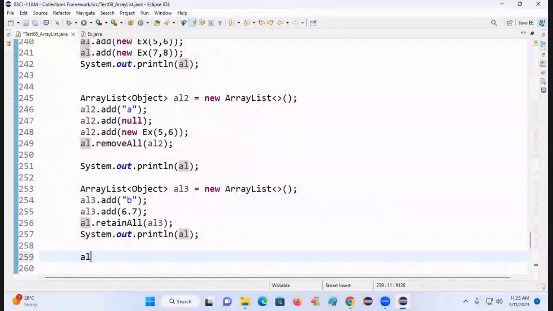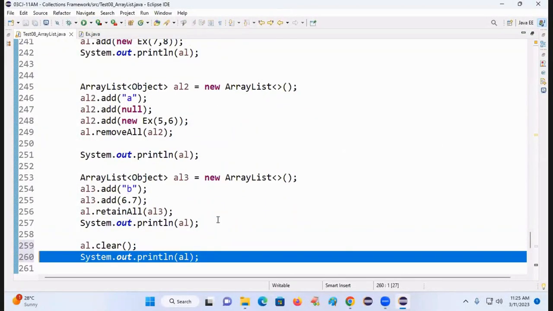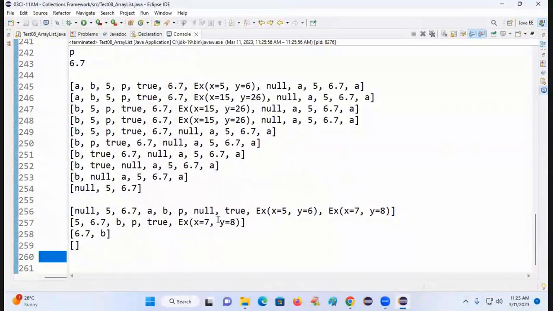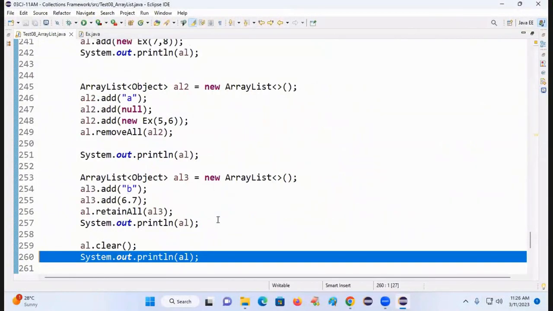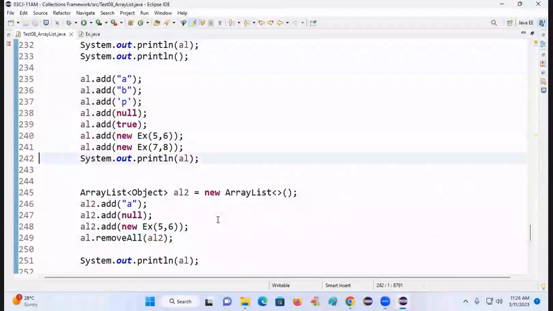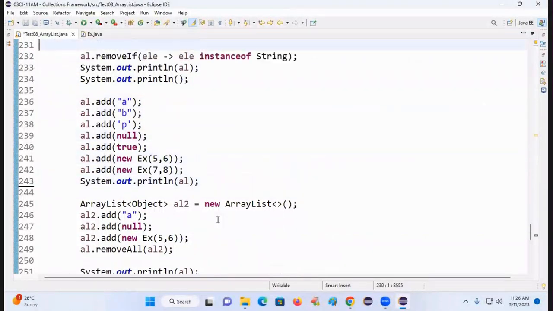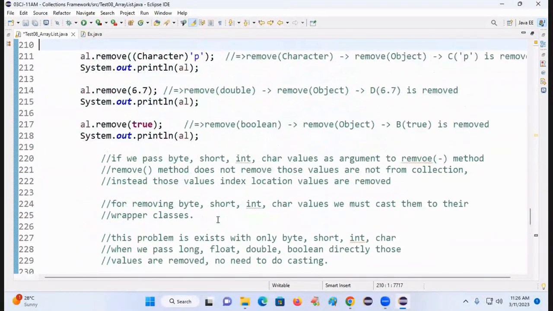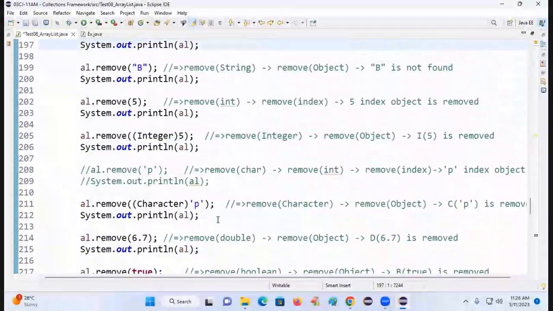Then last I am calling AL dot clear. What will the clear method do? Remove all elements and make the collection empty. So these are all the remove methods' functionality you have to understand. I didn't explain the remove method internals, I just explained the functionality of the remove method.